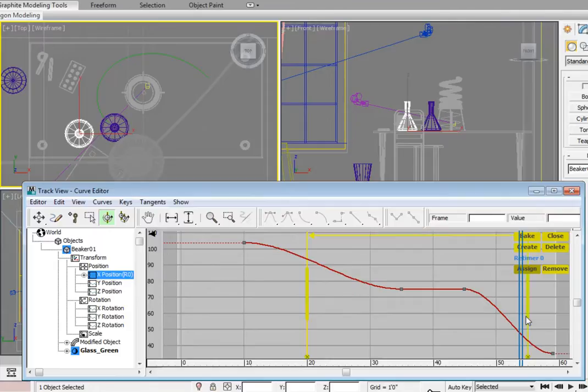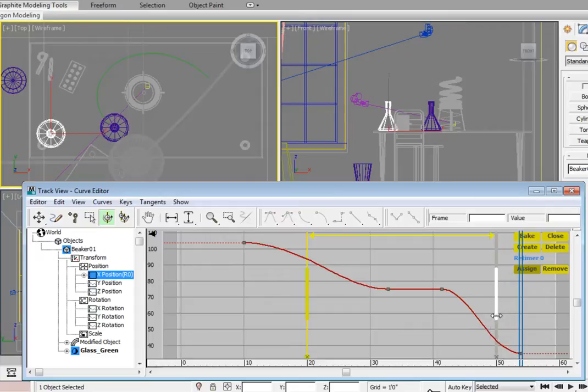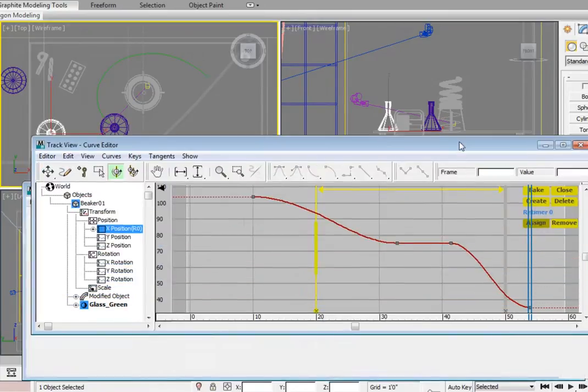Note that if you try to double-click on the time slider in the curve editor, you will not be able to add a marker. You must add it before or after the time slider, or move the time slider. Now, click and drag the second marker to the left 5 frames. Drag the time slider back and forth from frame 50 to 55, and you'll see the blue beaker now moves out of the way of the purple one just in time.